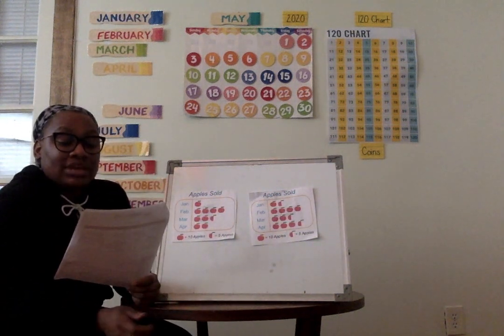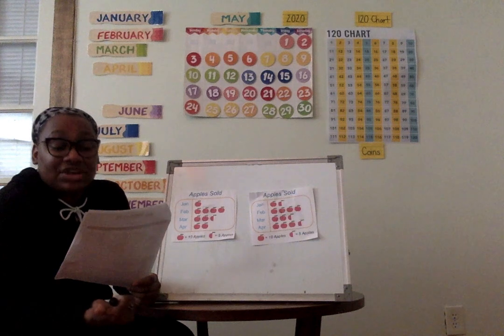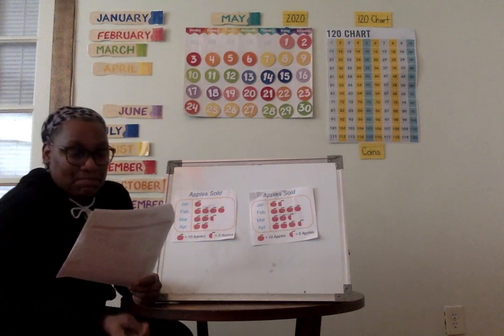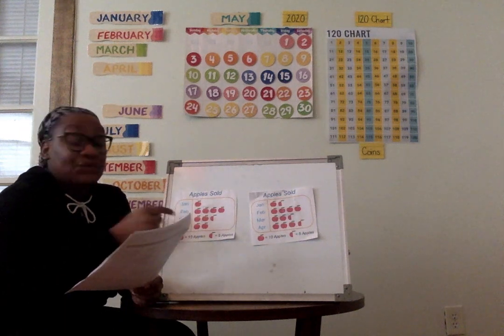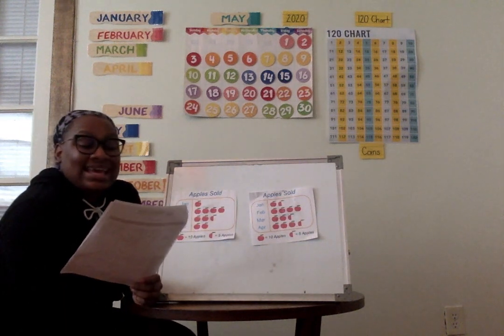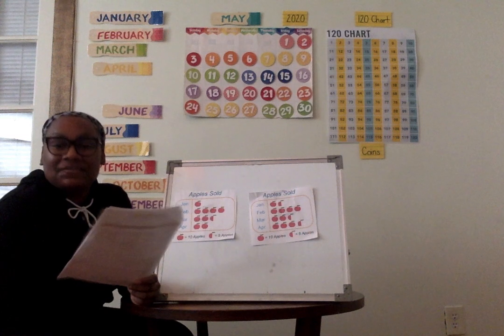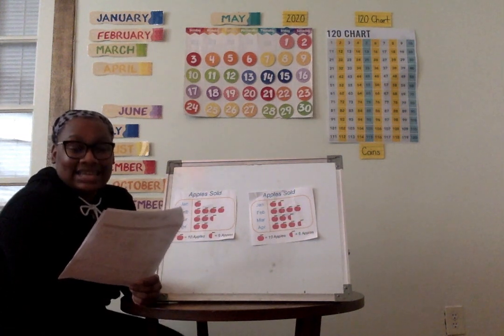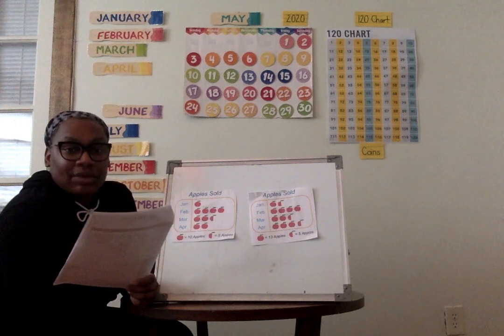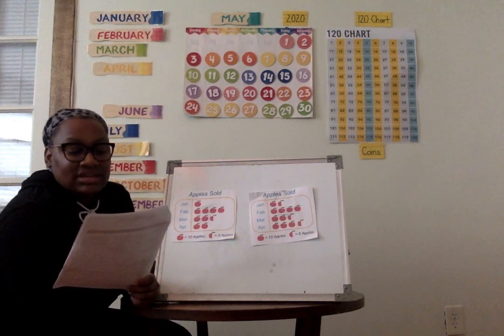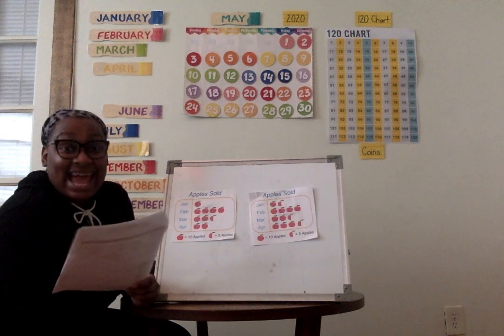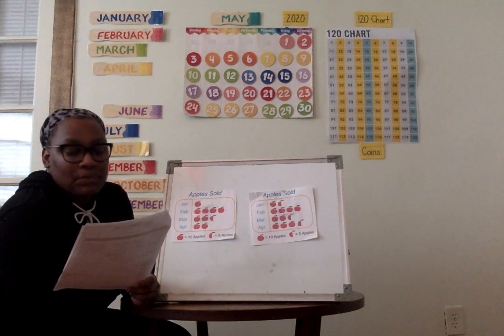Miss Schwartz went and bought apples in January, February, March, and in April. Wow, she bought apples in 4 different months. Each month, she got a different amount of apples. In January, she got 10 apples. In February, she got 40 apples. In March, she got 25 apples. And in April, she got 20 apples.